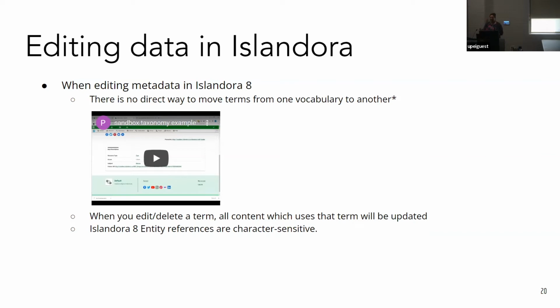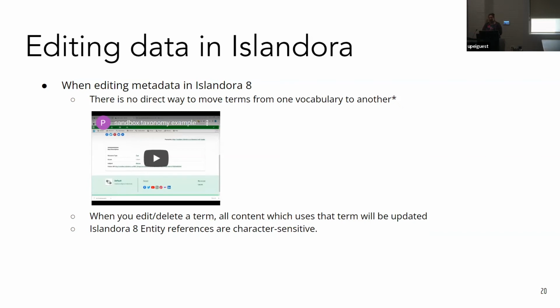But just keep in mind that this is just a sandbox example. It's not going to be like your actual repository. When I edit terms in our repository, it takes a very long time because we have hundreds of terms to go through. In this example, it looks really fast and easy, but it's not.